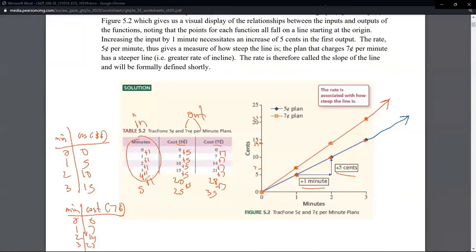So this is a great way of finding patterns to extend your tables, which is what I had on those notes earlier. So every time we go right 1, that's the 1 minute increase, this goes up 5 cents. Or for the other plan, every time you go right, that's adding 1 minute. This one goes up instead 7 cents. And see, that's consistent. Spoilers, this relates to what we call slope, if I haven't already said that.